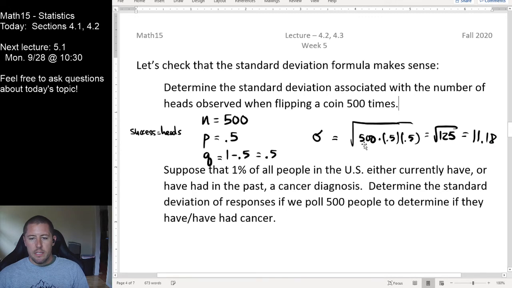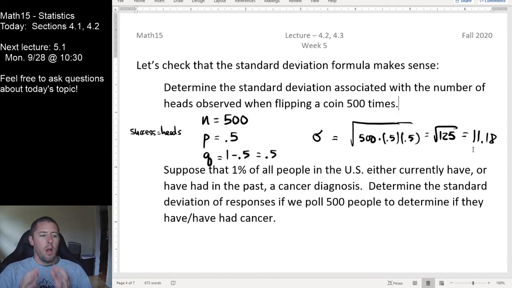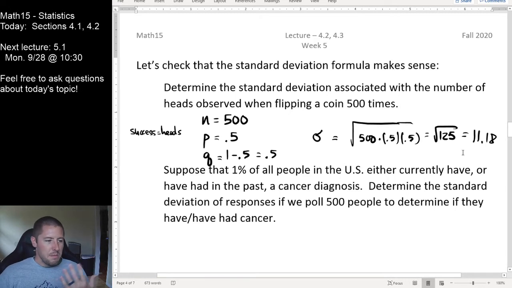So what this is saying to me is that with our standard deviation being 11.18, one of the statements we're going to end up making next chapter is that about 95% of all of our results in general will always fall within 2 standard deviations of the mean. So if all 70 of my stat students flipped a coin 500 times and reported back the number of heads, we would expect 95% of you to get a number of heads in the range of 22 heads less than 250 and 22 heads more. And 22 here is 2 times my standard deviation. That seems ballpark reasonable to me.